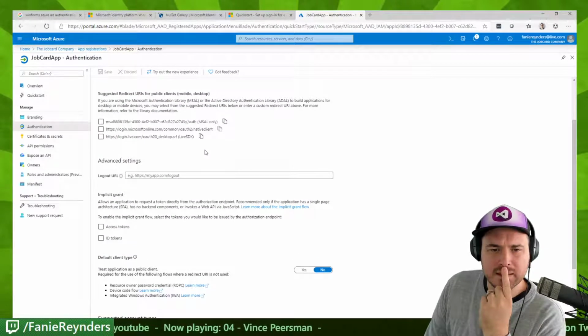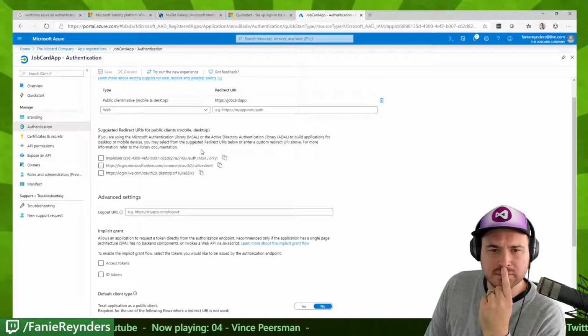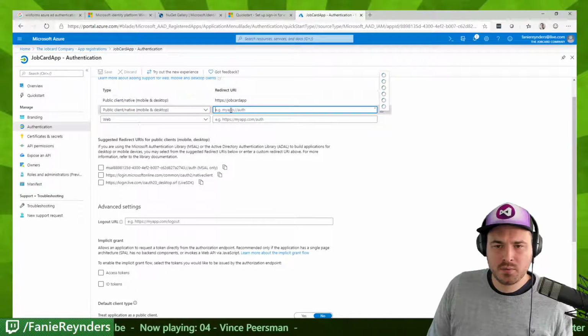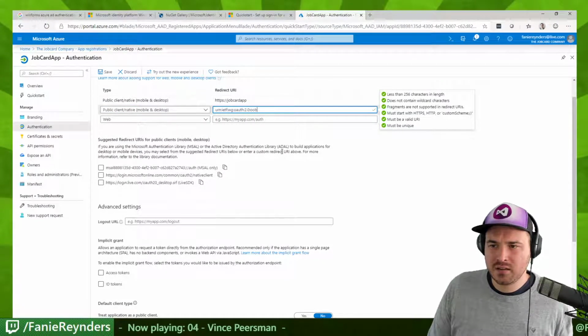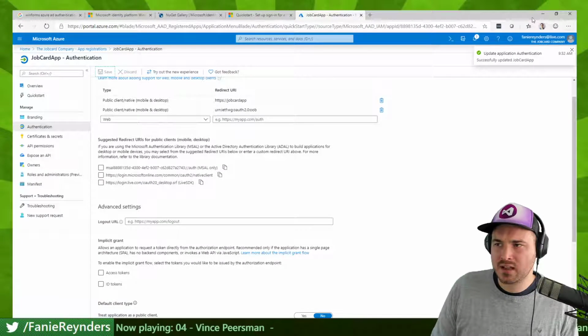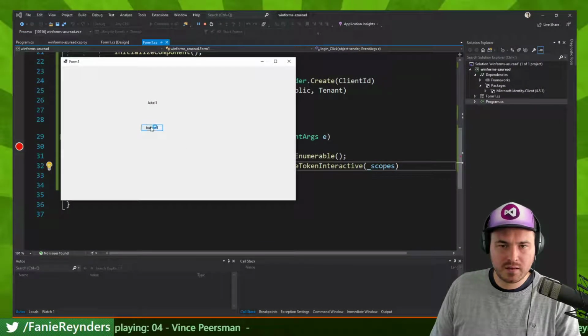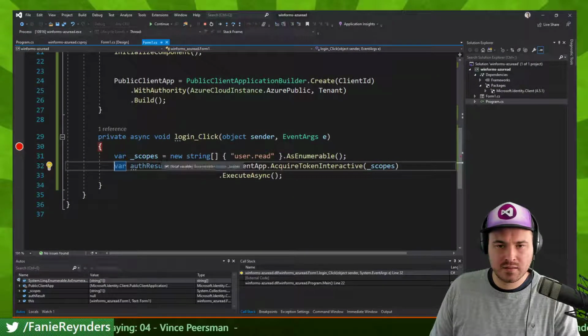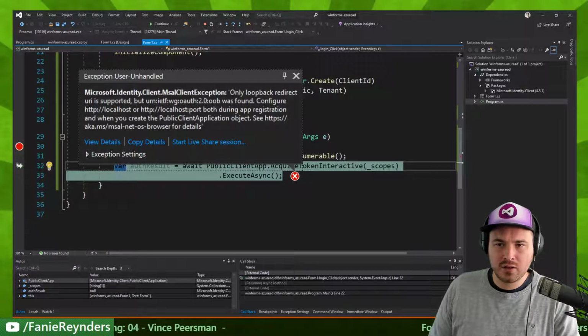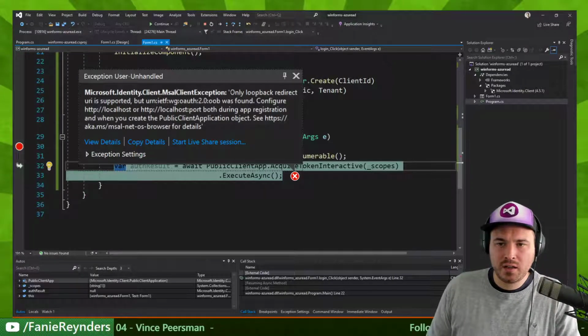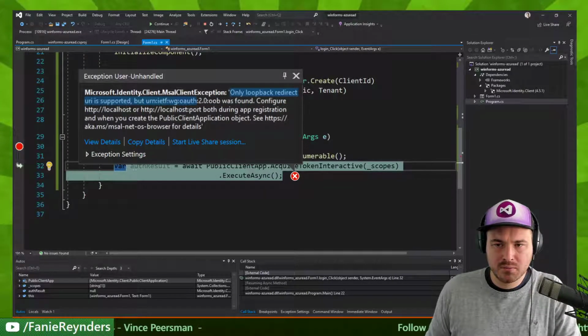Okay, let's see. Need to add this one, and we see if we can add this one in there. Save. Will this actually do something different? I have no idea. Click. Yes, yes, yes. Only loopback redirect is supported, but it was found.